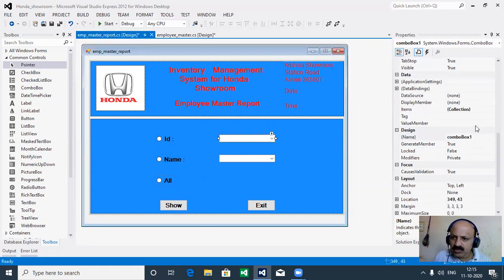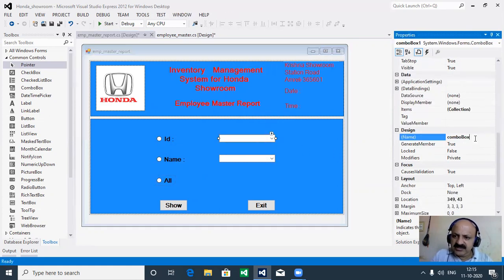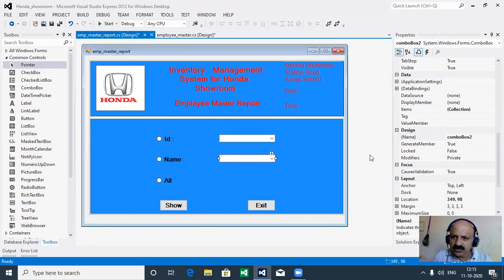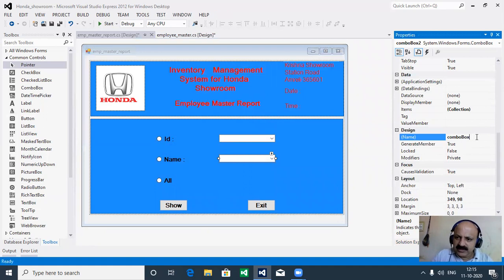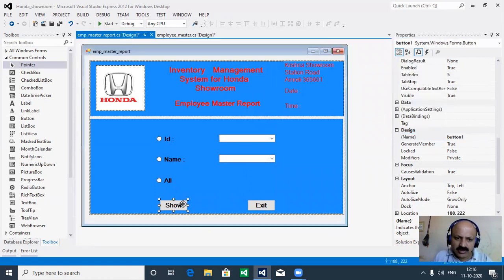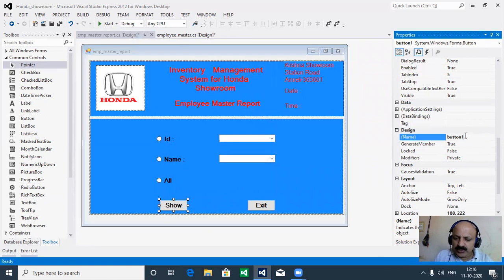And now come to the combo box, change the ID. So combo, and that is employee ID. I think no other change is needed. Now this combo is for name, so ENAME combo. The combo prefix is COMD, and now it is our turn for the button. The prefix is BTN, and show.